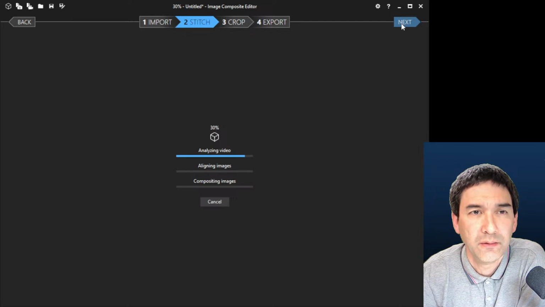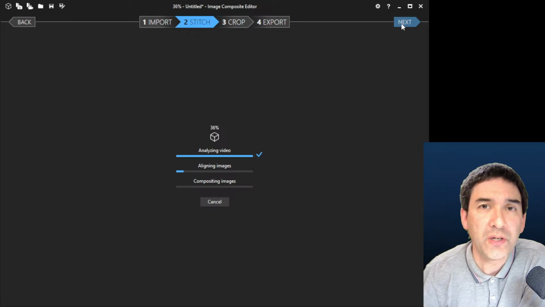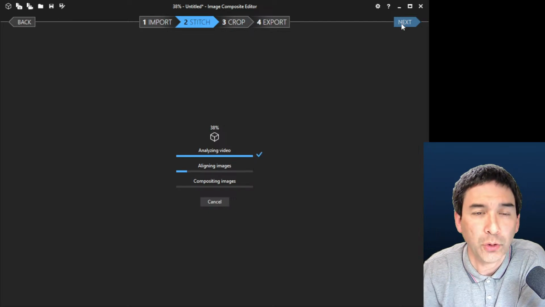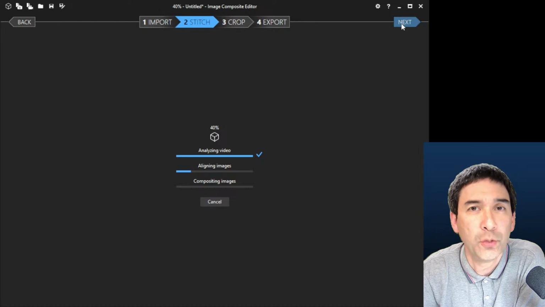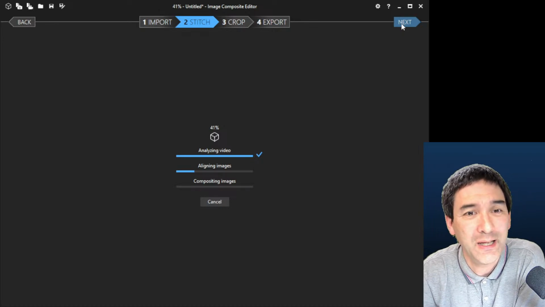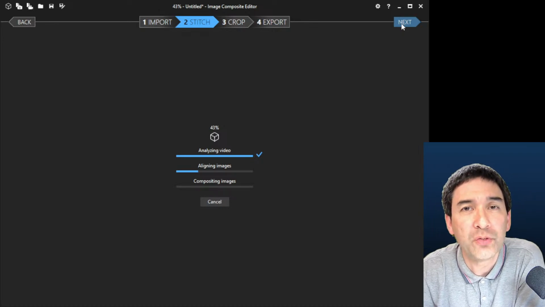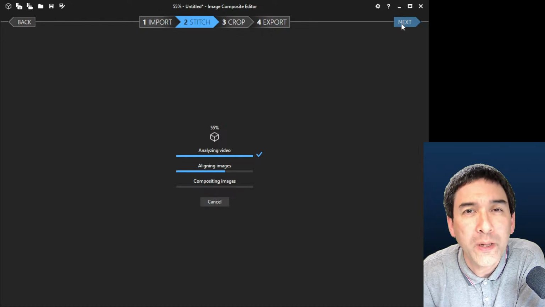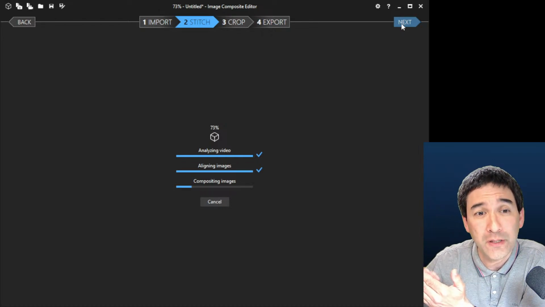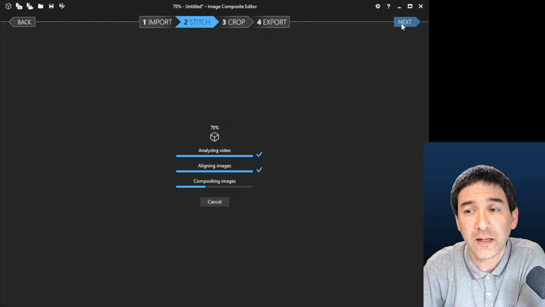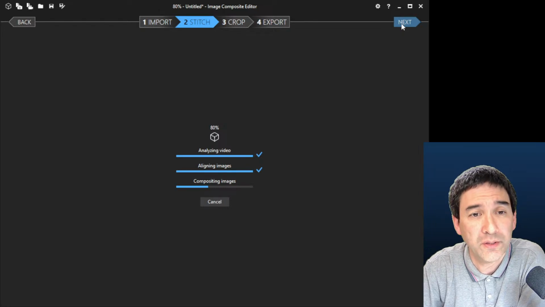And of course you can also take overlapping pictures. That's not a problem. I always like to work with a video because then you only have one file. And just make sure when you record the video that you do not move too quickly, otherwise the image becomes a little bit blurry. Yeah, and now let's have a look at what the software does.